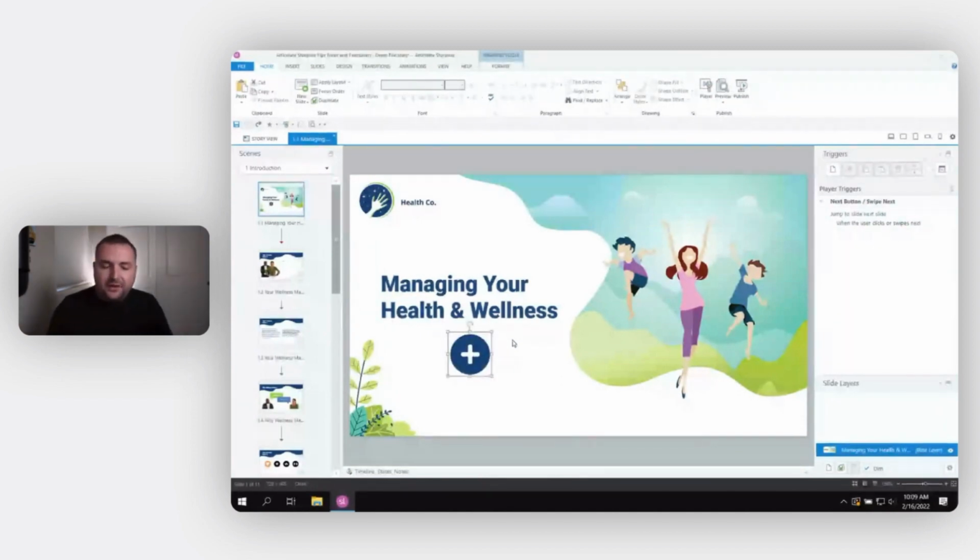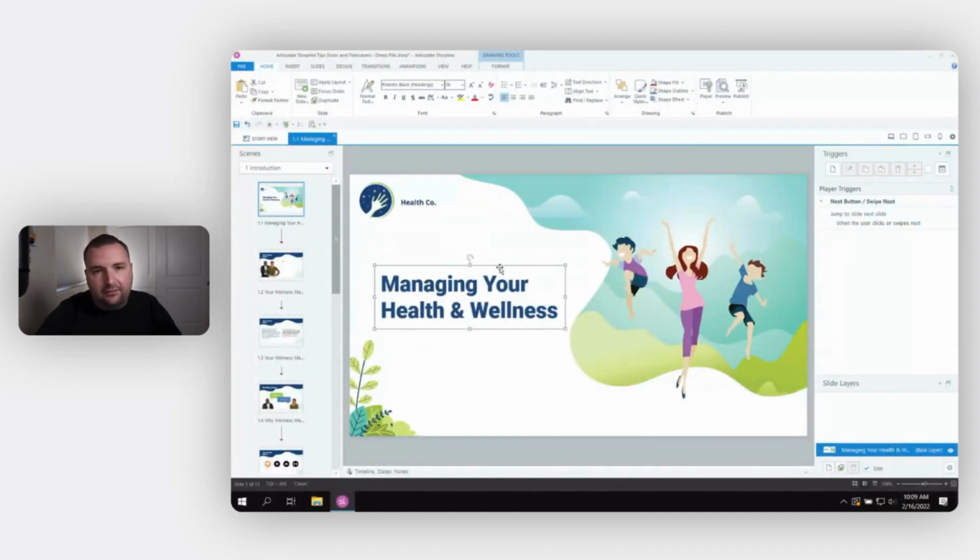So if I undo that, the way you delete items for whatever reason on a Mac is you have to hold the function key and then press delete. The function key is down here in the bottom left corner. I hold function, hit delete. Let me do that one more time. Function delete, and it'll delete it, but I must have broke that. There we go. So function and delete is how you do that. It was like a year and a half of me right-clicking and hitting cut before I actually discovered that.